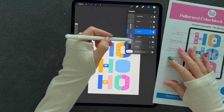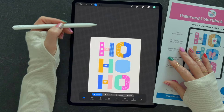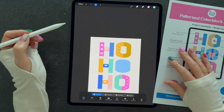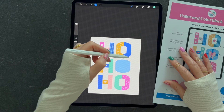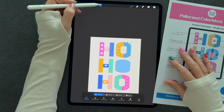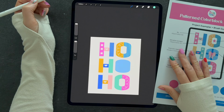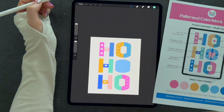We do need to use our method again of selection. So I'm gonna come to lettering. Selection tool is again on automatic. I wanna select that blue part. And now I'm on the layer where I wanna add my pattern. And then I can just color it right on. Super easy.